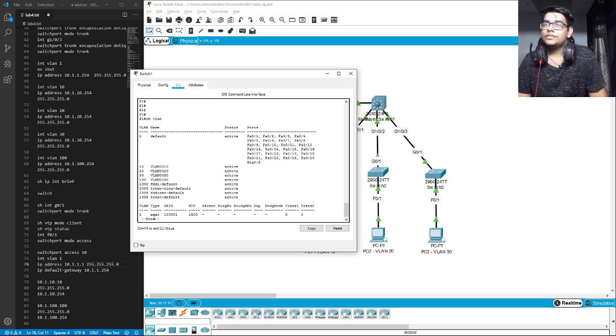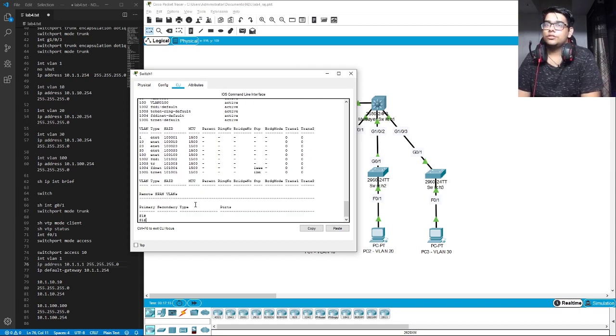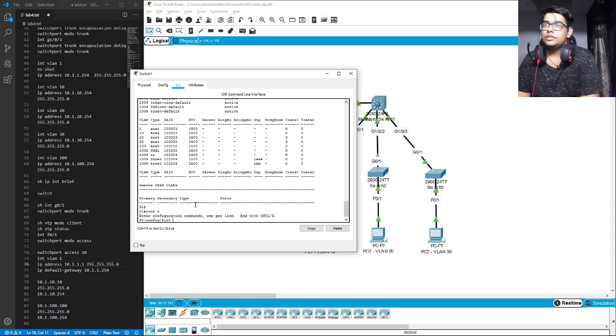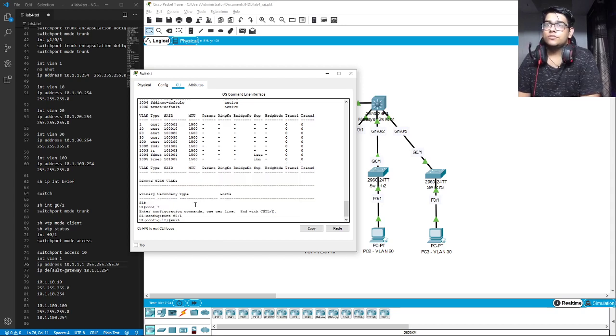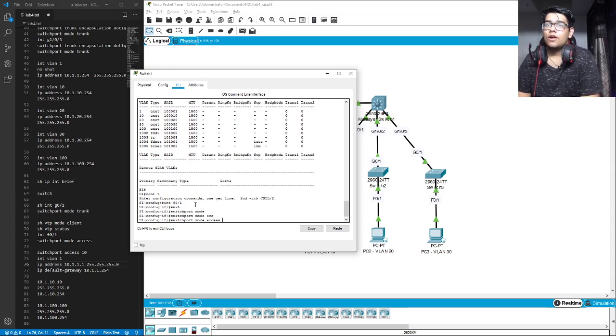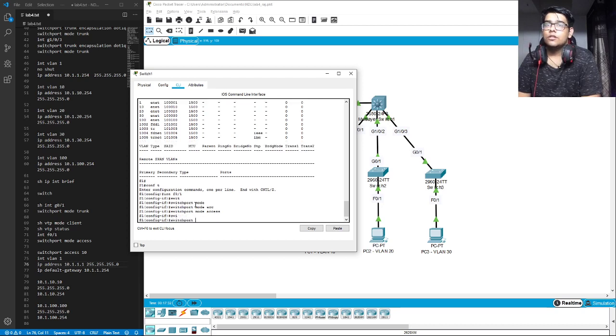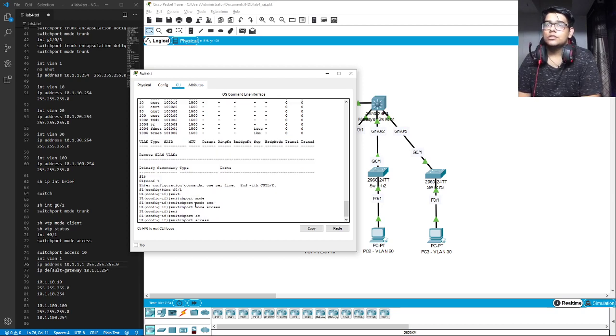So next step is to configure interface F0/1. In conf mode, interface F0/1, switchport mode must be access, and switchport access should be VLAN 10.